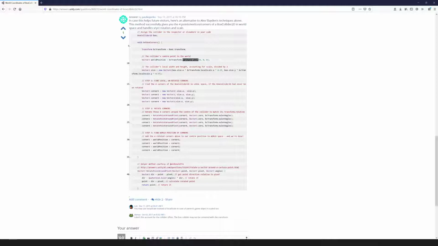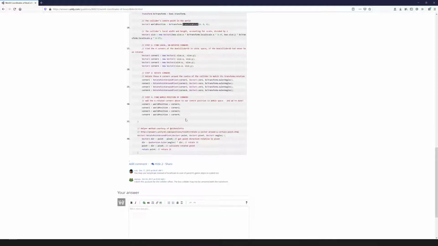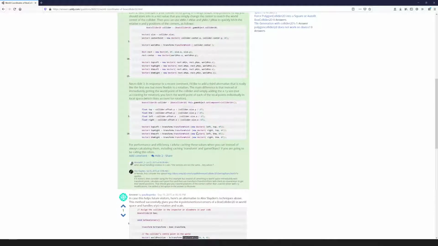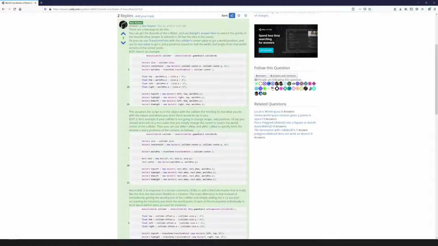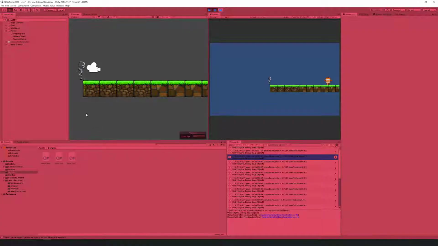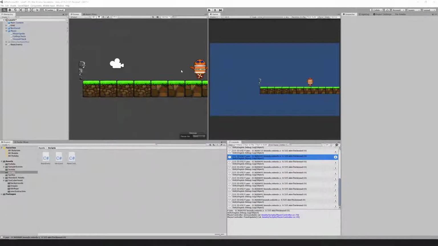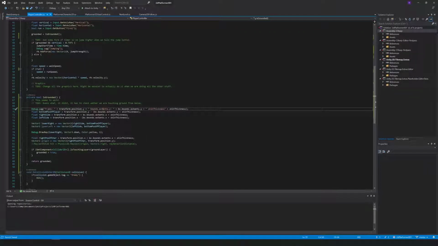So basically what he does, it's the exact same thing as I do. Okay. So I guess we can just add the plus skin thickness plus bc dot offset dot y.